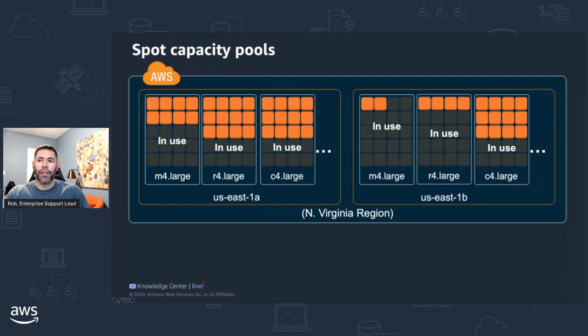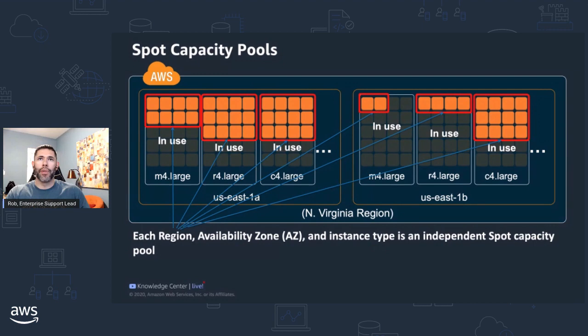With that, it's going to allow you to really take advantage of each region's availability zone and instance type as independent Spot pools, so that you're able to mix different instance families to get that Spot capacity without having to constantly go through and manage it yourself. So you're not sitting there looking at what capacity looks like and trying to spread it out manually for yourself. With our auto scaling groups, we're able to help you leverage a lot of that and manage a lot of it built in there.